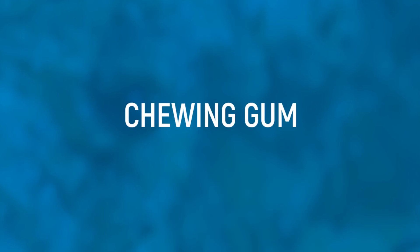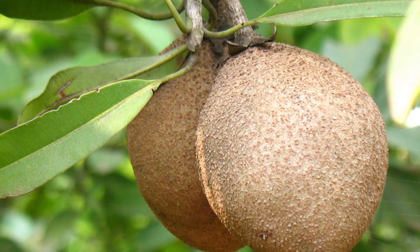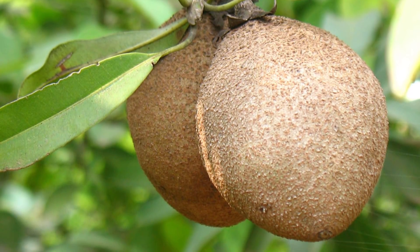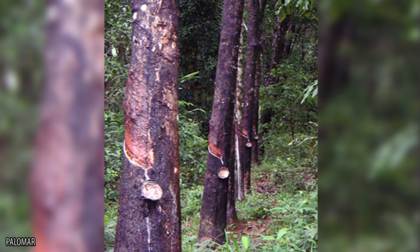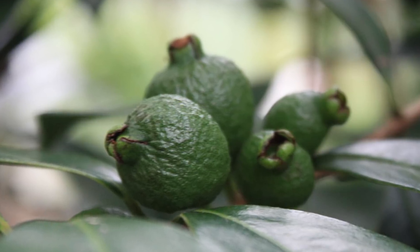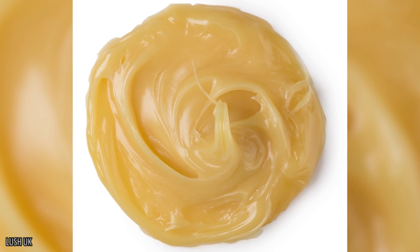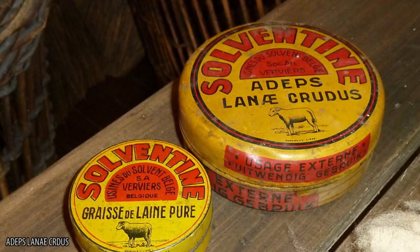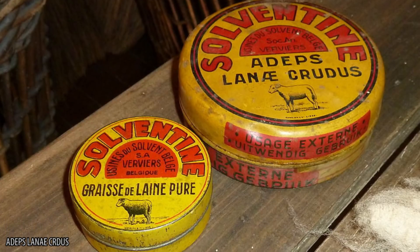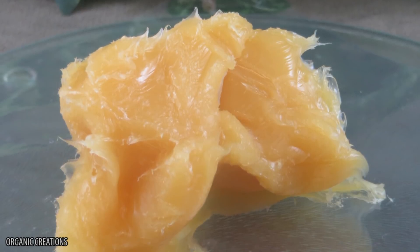Chewing gum. Before World War I, chewing gum was most commonly seen in the form of chicle mixed with flavorings. This was a form of latex sap from the sapodilla tree in Central America, so it was basically a form of rubber. After the war, chemists figured out how to replace chicle with a new replacement — which is where the gross elements come in. Chicle was replaced with a substance called lanolin, which might sound more chemical-based than it actually is. Lanolin is a waxy secretion that comes from the sebaceous glands of the skin of sheep, and in its natural form its purpose is to keep sheepskin waterproof.